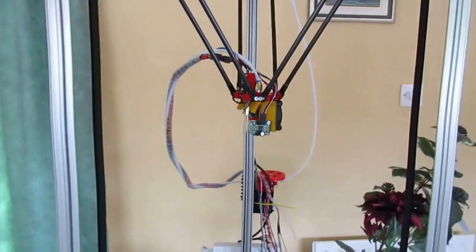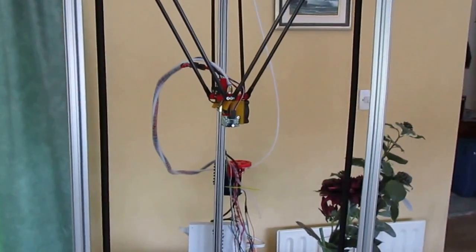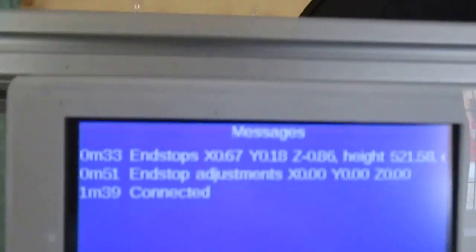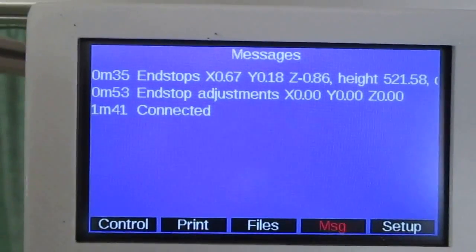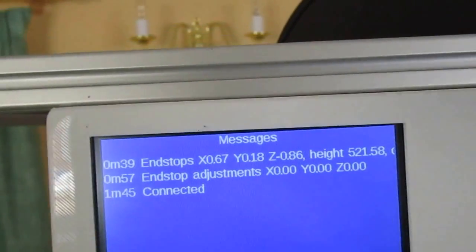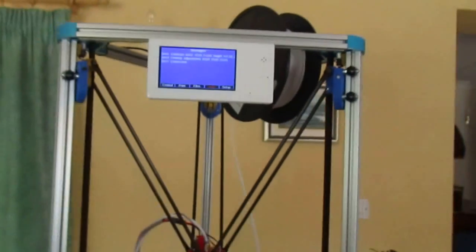And it's done that fitting in that brief pause and now it has calibrated. And if I go to the message log field on the LCD screen it actually tells me what end stop adjustments it's made and the other things there as well. The height and some things are just off the screen at the moment. And that's it.